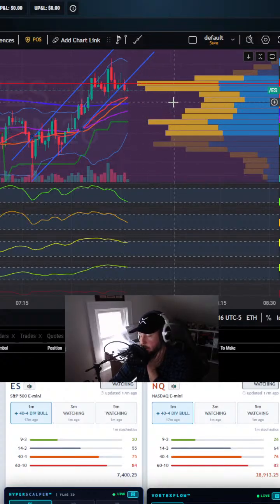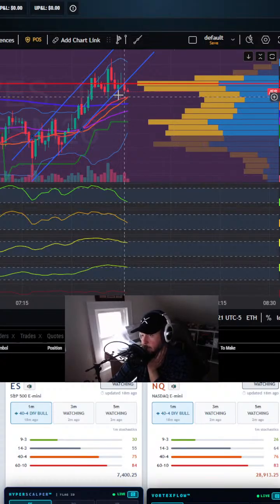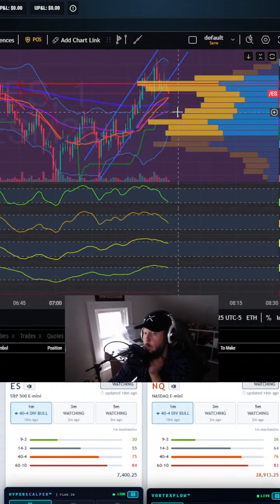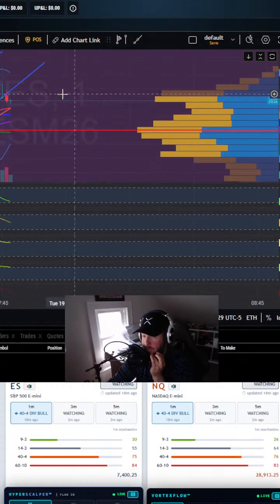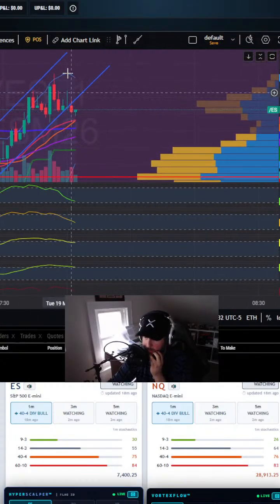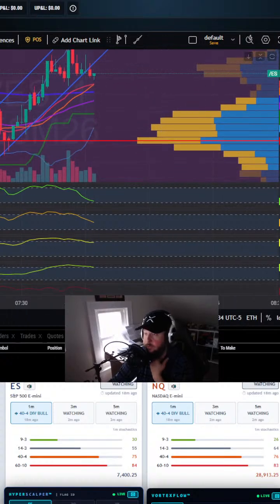There's a lot of sellers, or there's a lot of orders that are usually placed on these trend lines, especially on the 20 EMA. I've found on the 1 minute chart at least, there's always some sort of a pullback when you immediately touch it. So that's a great place to take profit if you're pretty far away from it, if you have a pretty aggressive trend in one direction.